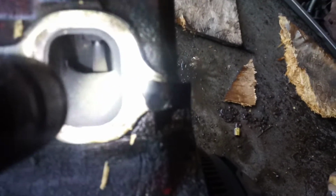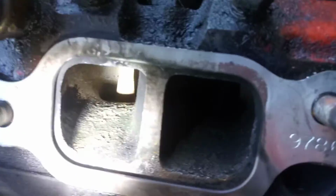Look at there, man. There's the flashlight, the other one. If you'll notice, that valve right there is a little discolored. Looks like it's not clean like that one. See that one? It's discolored. Those are clean. That one's okay. This one has got that. Is that a burnt valve? Have I really been running on 3 cylinders this whole time?